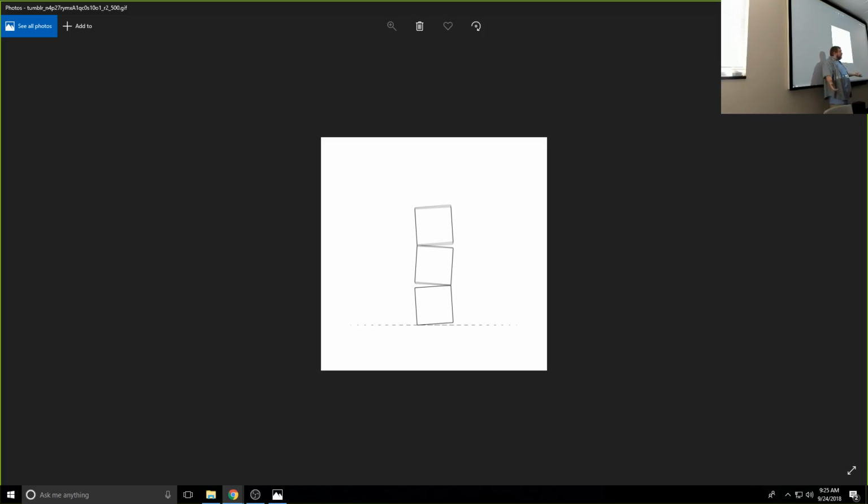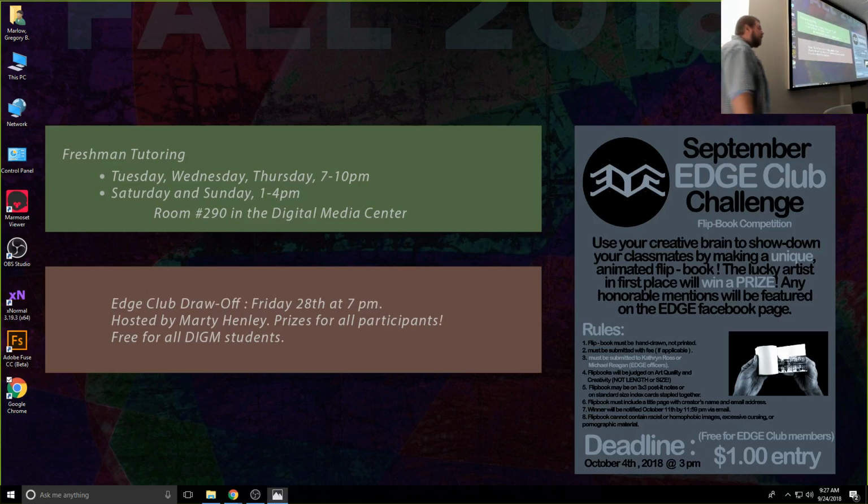Now, I thought it would be fun for this next exercise to just play with the idea of making a GIF and the many different ways you can do that. If a GIF is just a series of images back to back, I can make those in any way I want to.